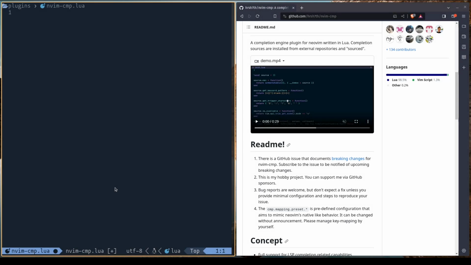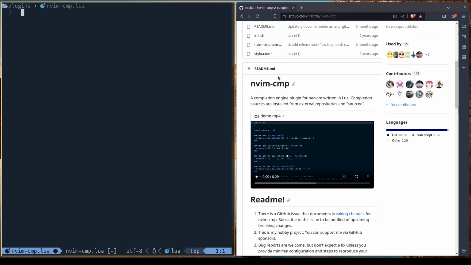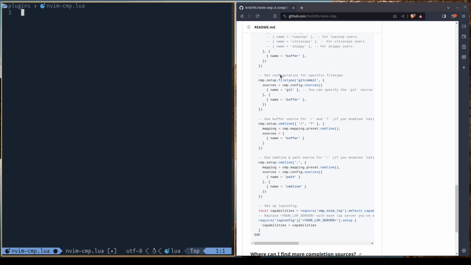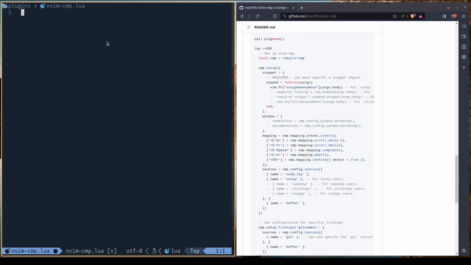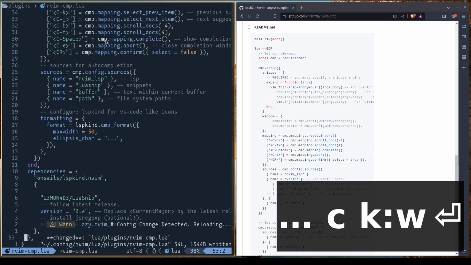We are back in our Neovim configuration, and we're going to set up auto completion. The way that we're going to do that is we're going to use this Nvim CMP plugin, and that is going to allow us to attach auto completion capabilities to all of the language servers that we instantiate in our LSP config. Got all the documentation here, and I'm going to paste in the standard configuration that I use.